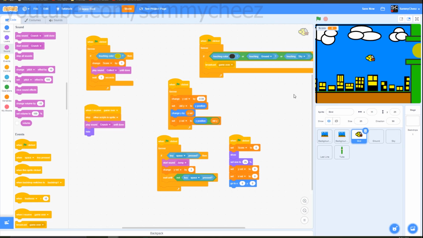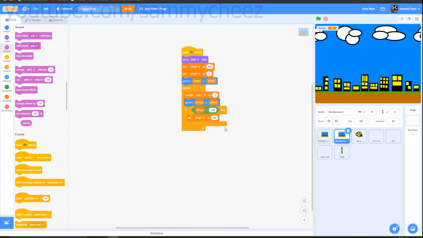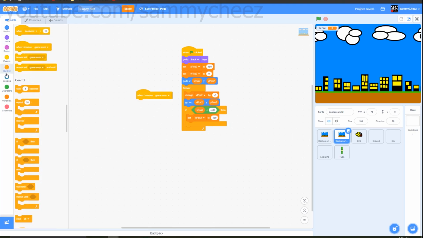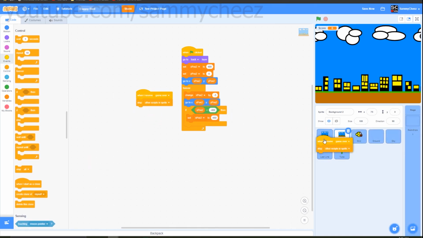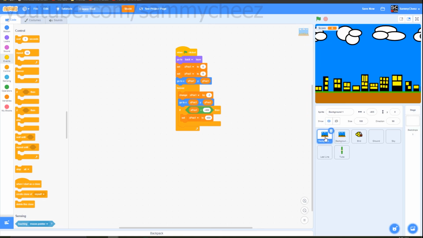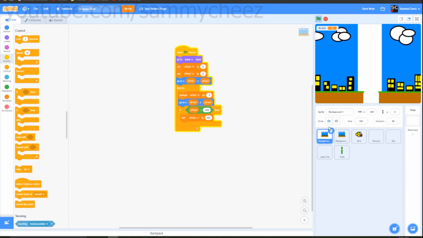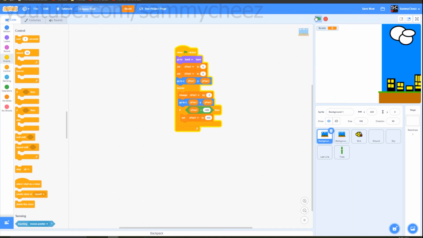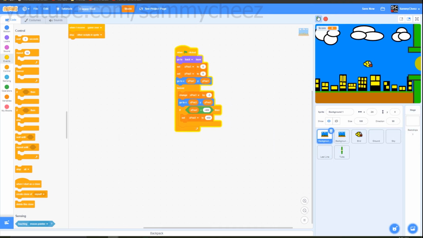Now we just need to make a game over screen. What we also need to do before we make the game over screen is make the background stop when game over happens. So go into your backgrounds, when I receive, game over, control, stop, other scripts in sprite, duplicate this, put it in this background sprite. Now this is your final result if your Flappy Bird hits the ground or sky or the tube. And if that happens, what just happened to me, all you have to do is go into your other background sprite, drag this game over script into this background. And this is what it should look like.